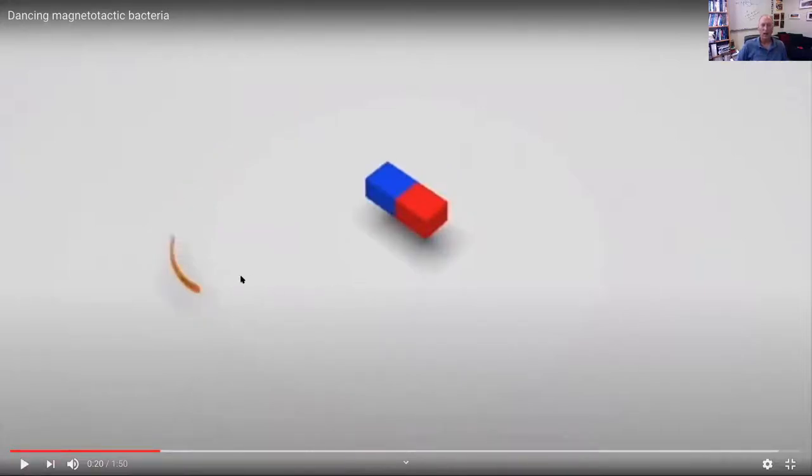So these are the magnetite crystals. And this is showing you that if you rotate the magnetic field, you can control where the bacteria are going. Just to pause this for a second. So the magnetite isn't literally propelling the bacteria. It's just orienting the bacteria so that the flagella is what makes it swim. But the magnetic needle, in a sense, or sort of a rod in the middle of the bacteria that control which direction they swim. So they swim in response to the magnetic field.